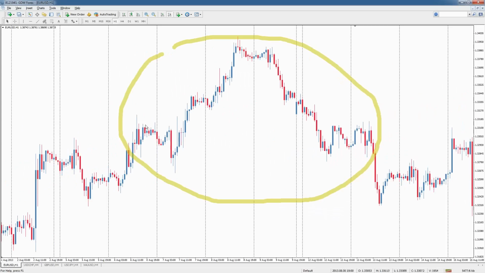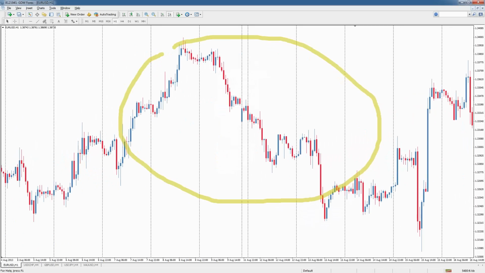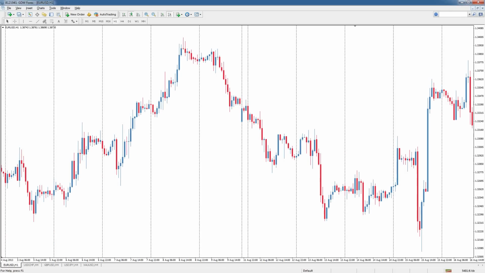Okay, so we can consider this to be our first shoulder and this to be our second shoulder, and then we have a huge head in the middle. So our neckline will be down here, and all of this would be our profit potential. This is a head and shoulder, so we're going to be waiting for a sell position down here.